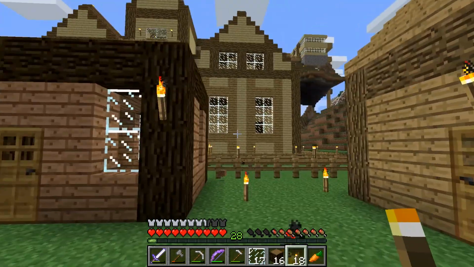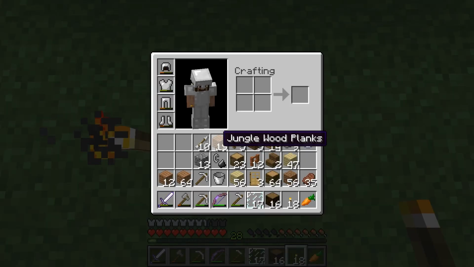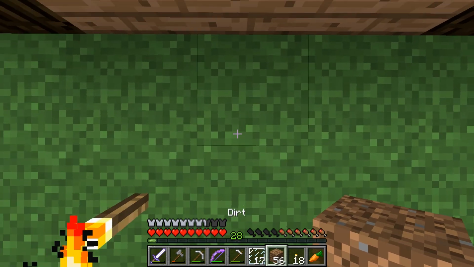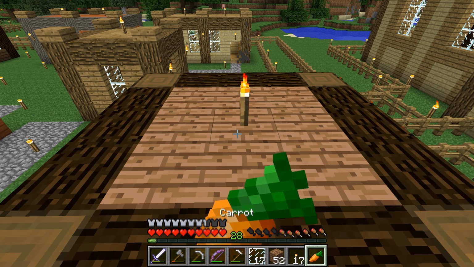Alright, that works. We're well lit on all sides except for the roof, but we can fix that with a little bit of dirt. Oh, and we get spruce wood slabs. Perfect. This is the fastest one I think I've done. Alright, a dot there because we can.